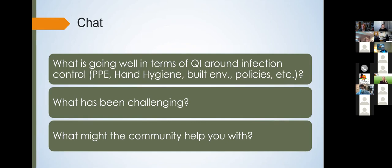One of the goals for us is that if you do not have a tool for doing those kinds of audits, we can certainly pass those on. And I think the important point here is that the tools that are available can be adapted to your own facility needs. Sometimes the tools are a little too lengthy, so if they've got five or six checkpoints, you can reduce those down to one or two checkpoints just to audit and monitor your performance. Great.